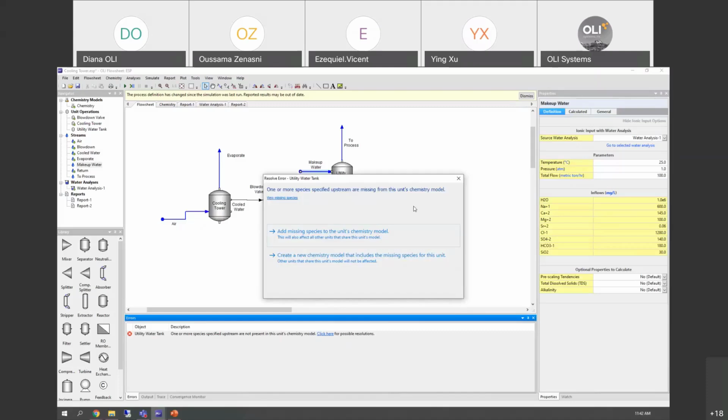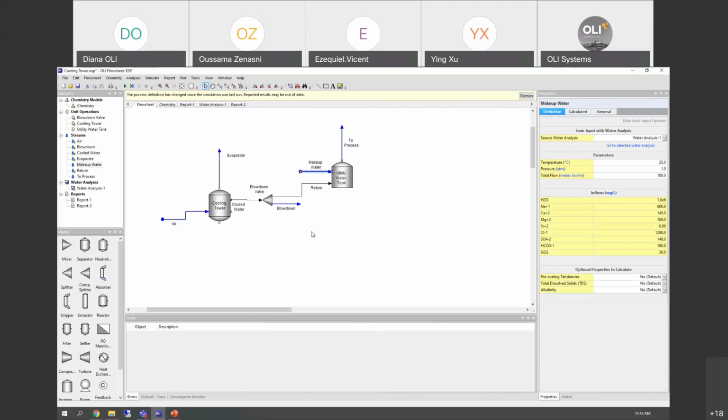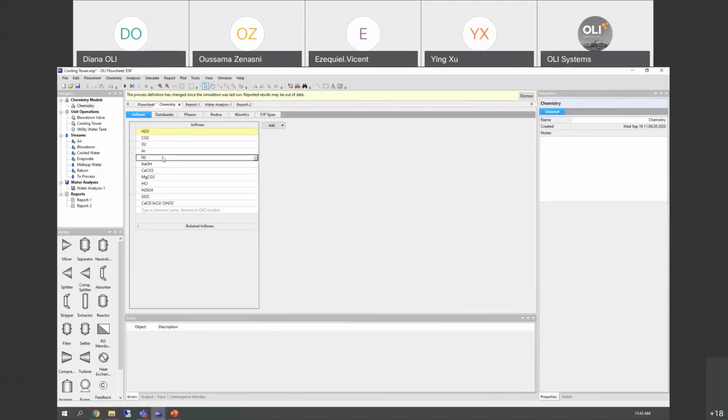For this example, we don't need to create a new chemistry model. I think that we can combine it with the previous chemistry model that we just created. So we're going to select the first option, add missing species to the unit's chemistry model. And that's it. So now if you go back to the chemistry tab, those components are added here. But those components are added as molecules.